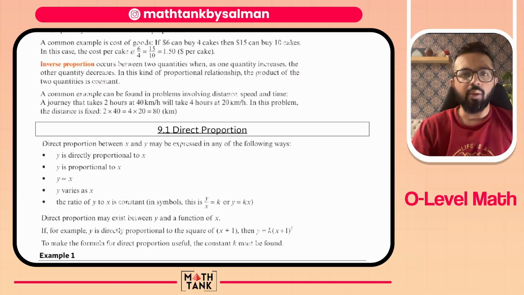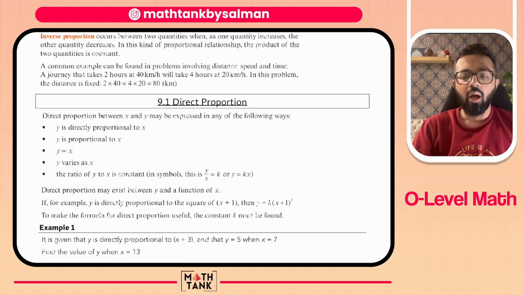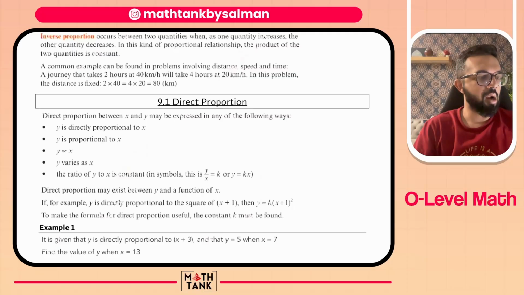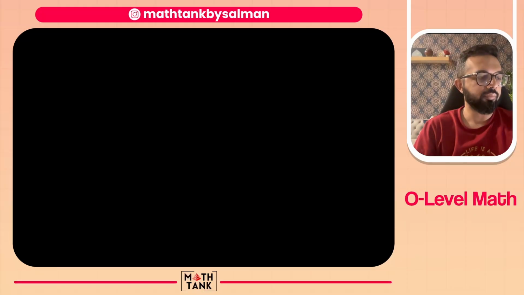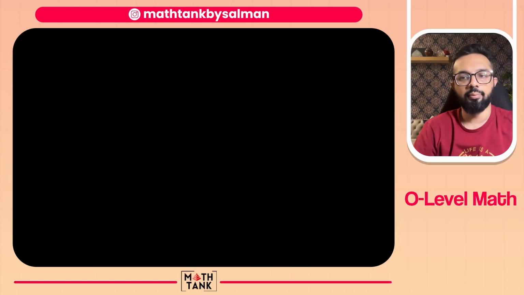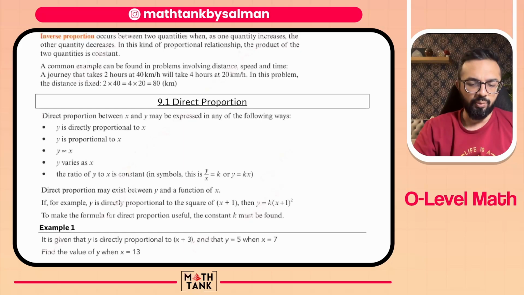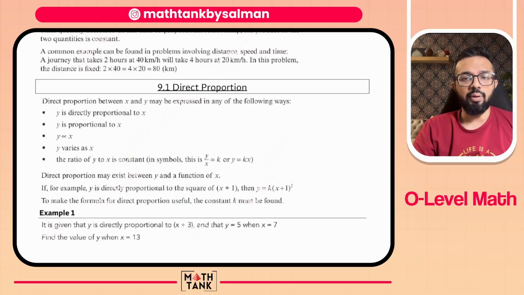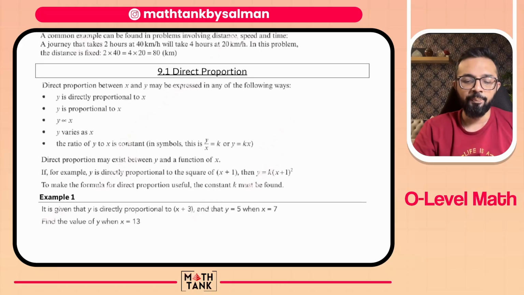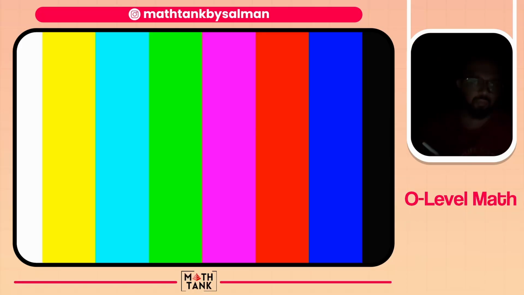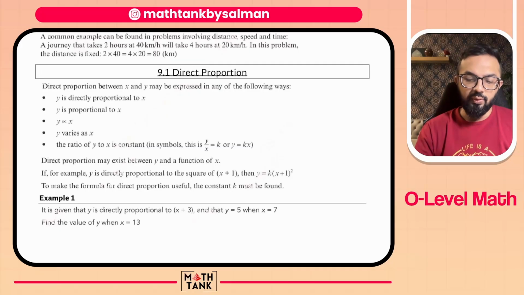So here's what you need to know. Most relationships in the world are direct relationships in terms of the variables concerned. Unless there's a specific statement that it's inverse, I'm going to list the inverse ones later on as well. Right now, in the questions, all of those relationships will be defined, whether they're direct or inverse, and you should be able to filter them out. Most relations are direct proportions.